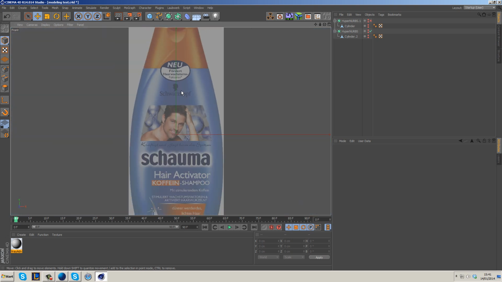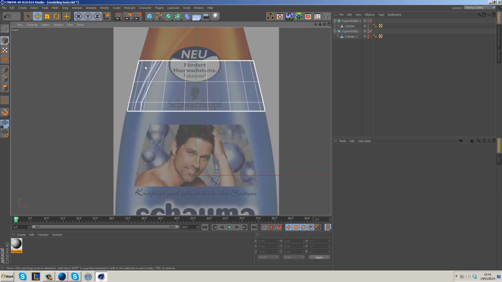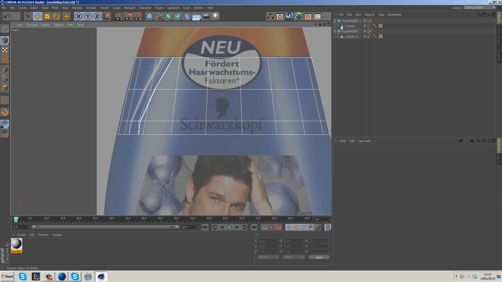I can't find a top one. I can't find a side view. He did give me a side view, but it wasn't at such an angle that it was really usable. So I'm kind of having to eyeball it and guess. And that's the only thing you can really do. But yeah, let's get on with this. So this is the one that I have, and it's fairly accurate.